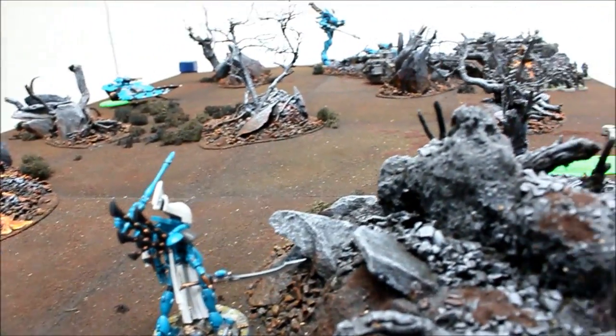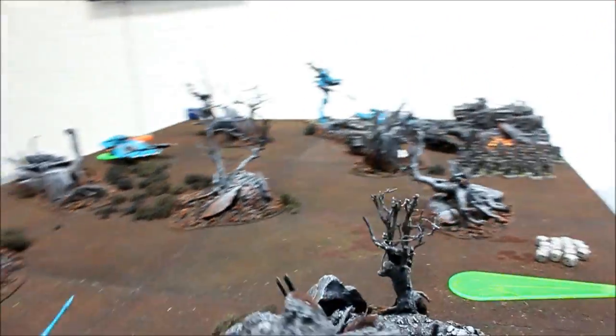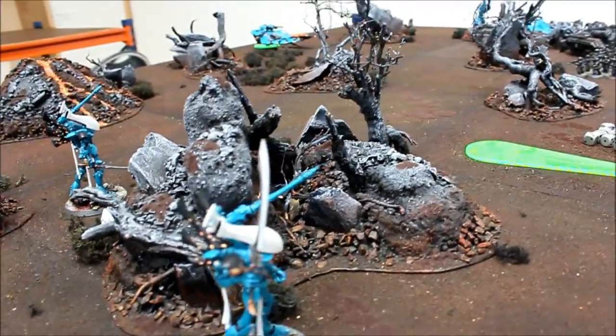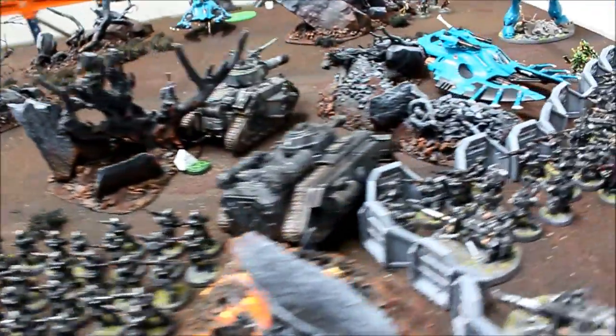And then coming around the table, coming along here, now with James's attention diverted in this direction, I should have done it last turn really, but the Wraith Lords have come out. This one with a view down to fire at the leading Russ up the table, and then this one to move around as well, make a slow and steady advance towards the Imperial Guard position. So Eldar shooting phase coming up.